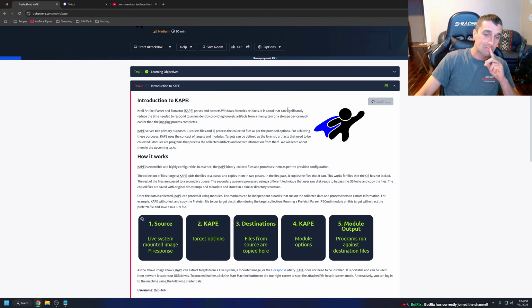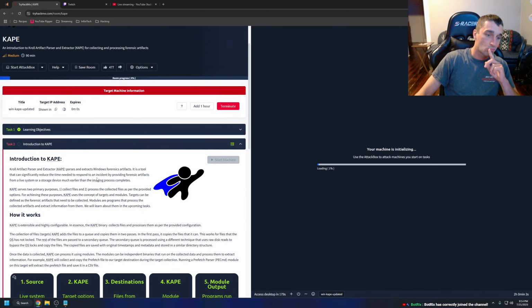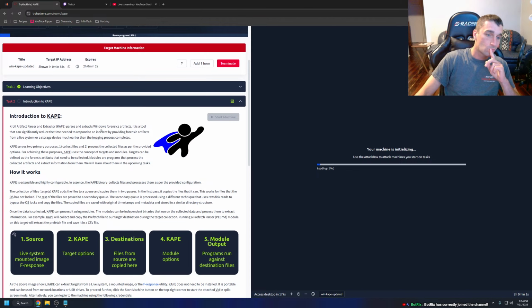Introduction to KAPE. Kroll Artifact Parser and Extractor, KAPE, parses and extracts Windows forensics artifacts. It is a tool that can significantly reduce the time needed to respond to an incident by providing forensic artifacts from a live system or a storage device much earlier than the imaging process completes. KAPE serves two primary purposes. 1.